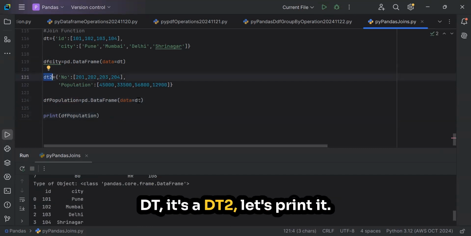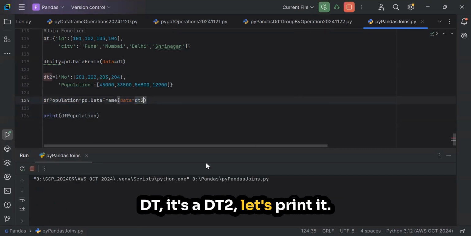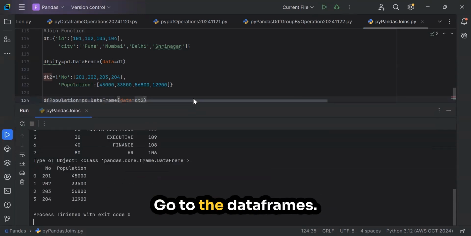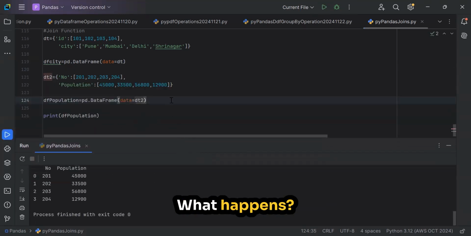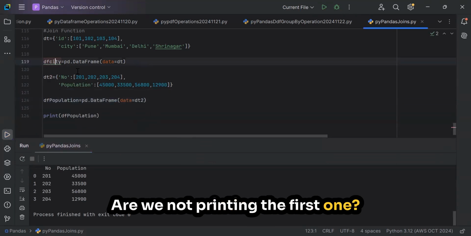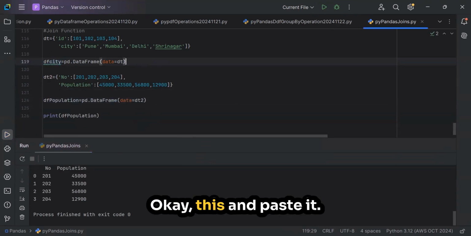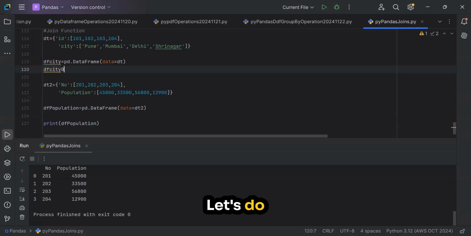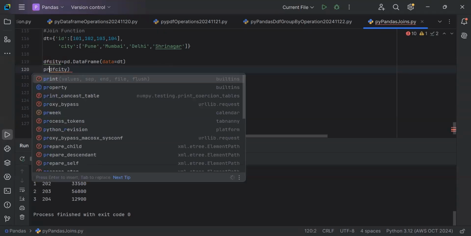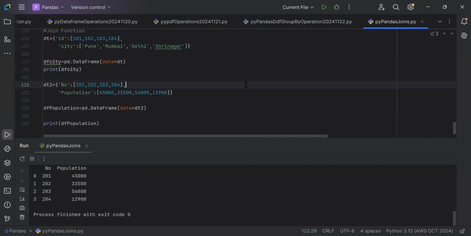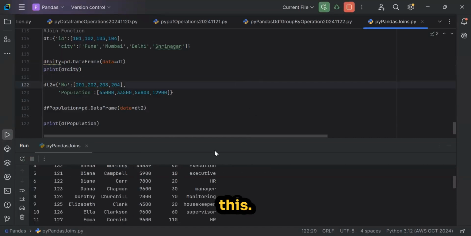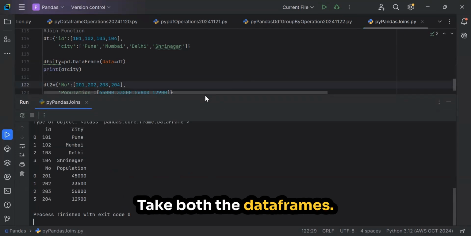Let's print both the data frames. Are we not printing the first one? Copy this and paste it. Let's take both the data frames.